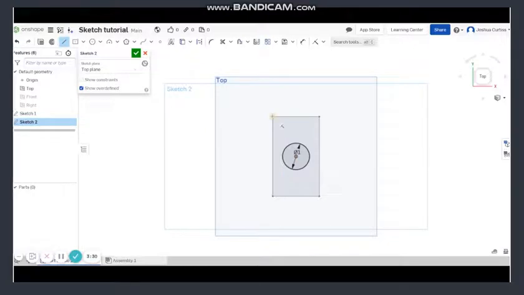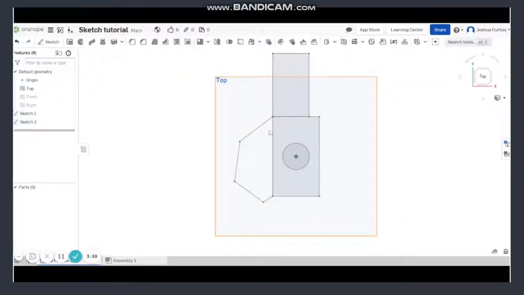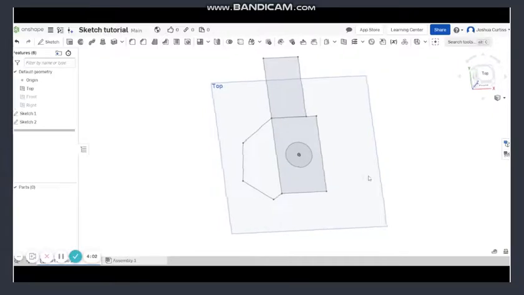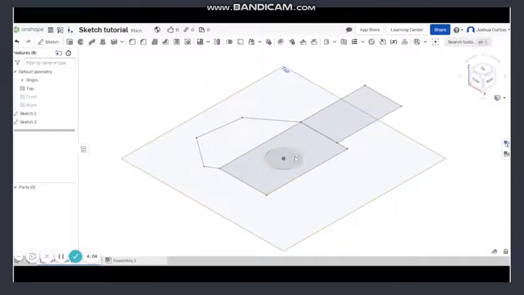But then you can also do a line, which involves things like this. So this is a good way to do weird shapes like that. Or you can do what's called a corner rectangle, which starts at a corner and you drag out from that corner. So it's a little different from the center point rectangle I showed you earlier in that it starts at one corner instead of in the center of the rectangle. Okay, so now I've got myself a very weird shape here. And I'm going to use my isometric tool here. And so that's basically how you sketch things in Onshape.